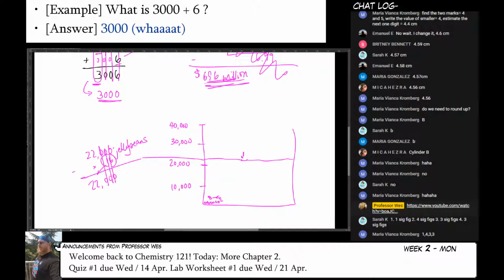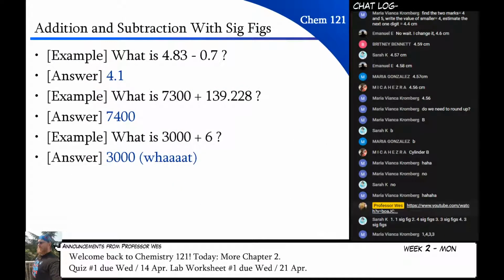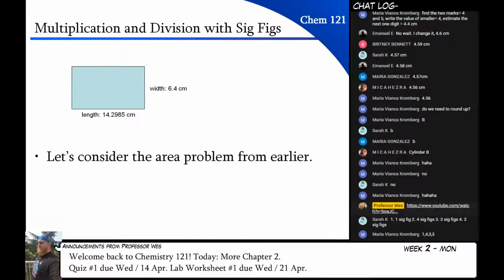All right. So that's how addition works. And subtraction too, because they're the same rule. We're going to apply the rules for addition and subtraction by setting everything up vertically, doing the addition, and then finding the first place, working from right to left, where everything shares a digit that is a significant figure. Placeholders or blanks in our decimals, we can't use those. Cross that whole position out. Go to the next one. All right. That's how we do addition and subtraction.